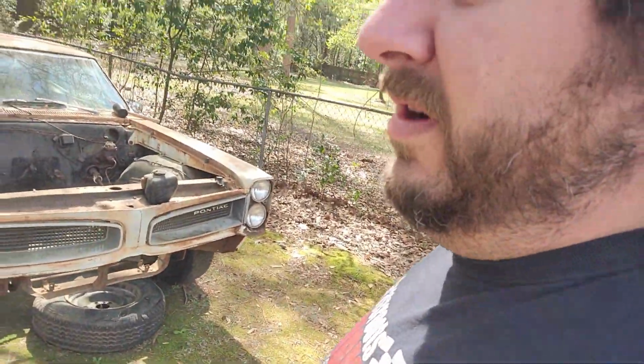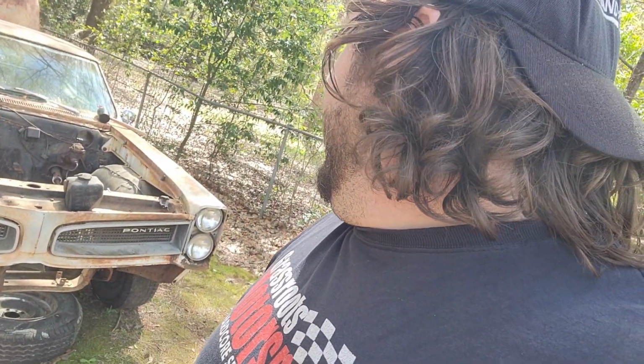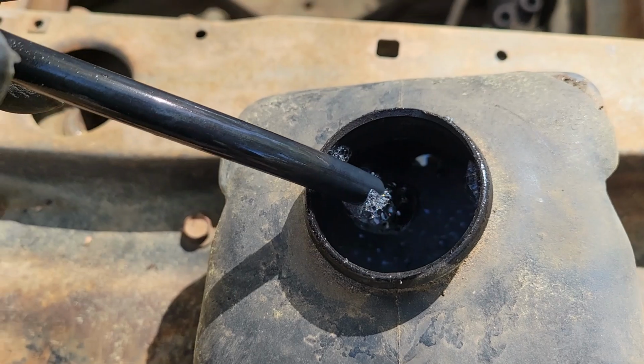So Dad's being modest and he doesn't want to be on camera, and I'm at least going to try and goad him into doing something. But all right, getting the engine bay inspected, seeing what we got, and the windshield wiper bottle. Look at this. This thing still has sudsy fluid in it, if you can believe that.